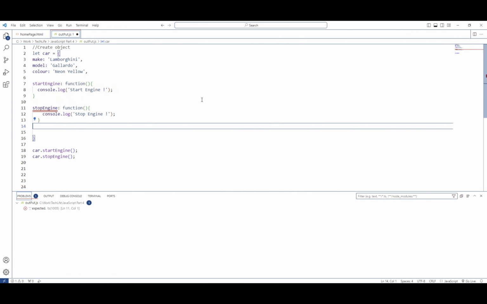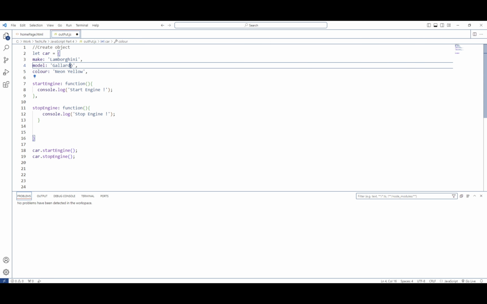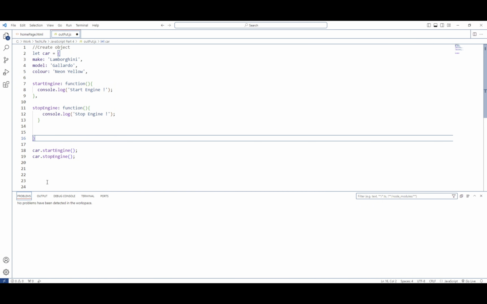We've got an error there because we need to place a comma after the first function in order to separate the two functions. So in order to separate functions, we place a comma after the closing curly brace, and we've separated the properties in a similar manner by placing commas. Okay, so there's no errors there.